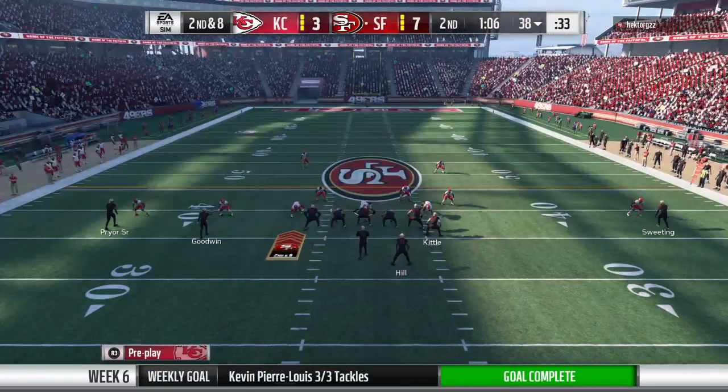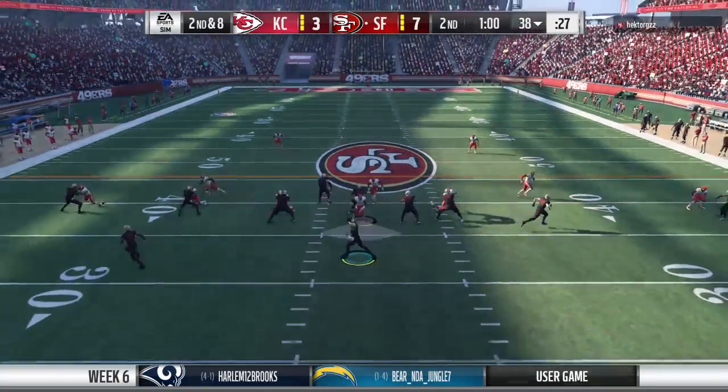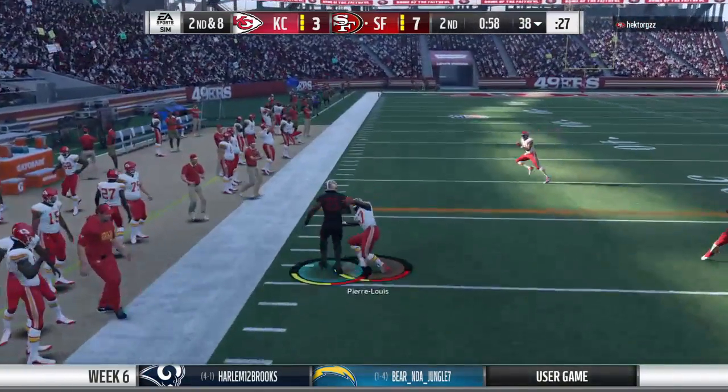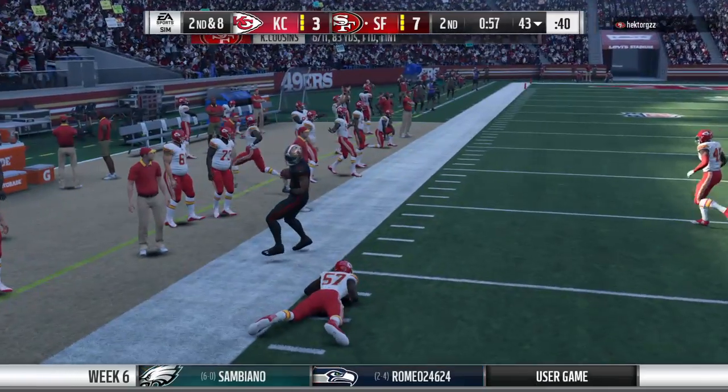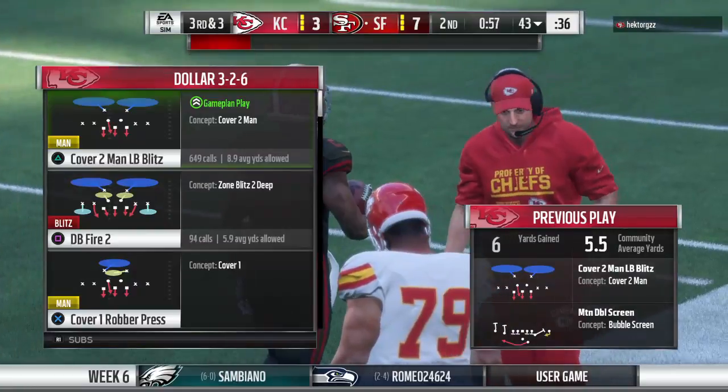Partner, you know I love to point out when teams break tendency and do something a little bit different from the norm. But when you run the ball in the first play of the drive, that's not a tendency breaker at all. That's just trying to establish yourself as you move forward. He's going to leave this for his running back. It's complete. Give him 6 on the screen, but now it's 3rd down.